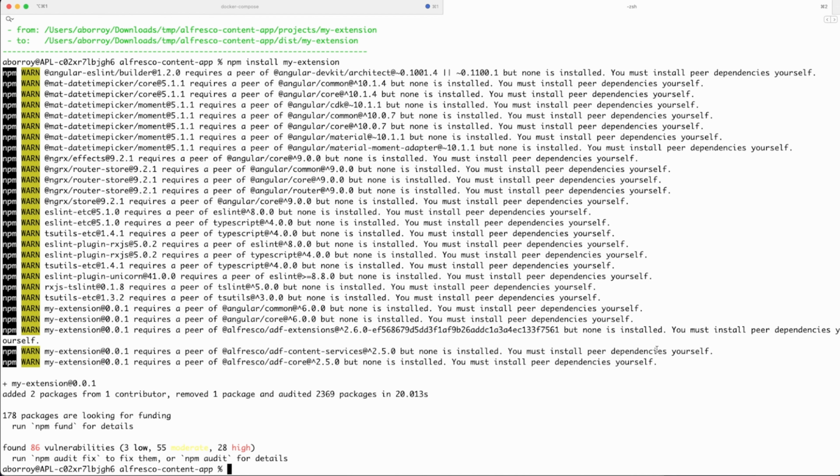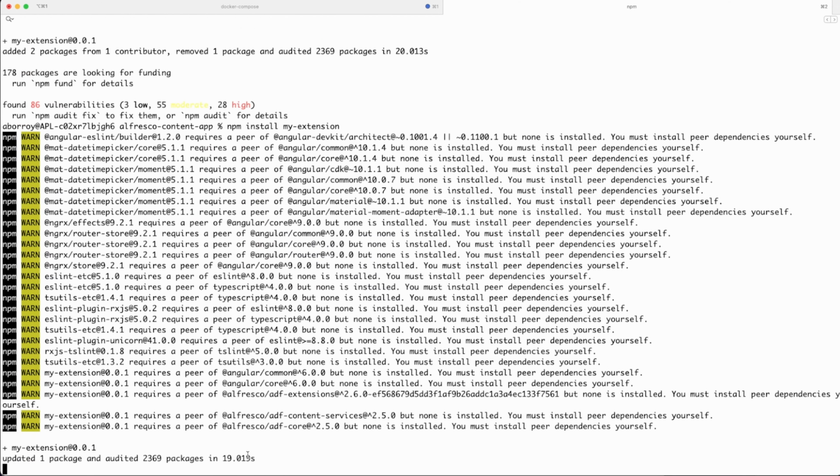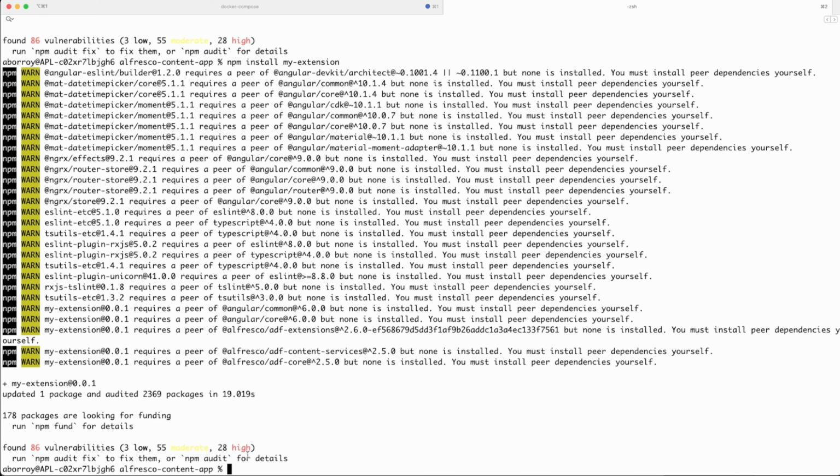With that, again, we are ready to see if everything is working as expected. So we are going to install again the extension just to see that everything is working fine. And after that, we can start the application, the ACA application, just to check if everything is working as expected in this modified ACA application.